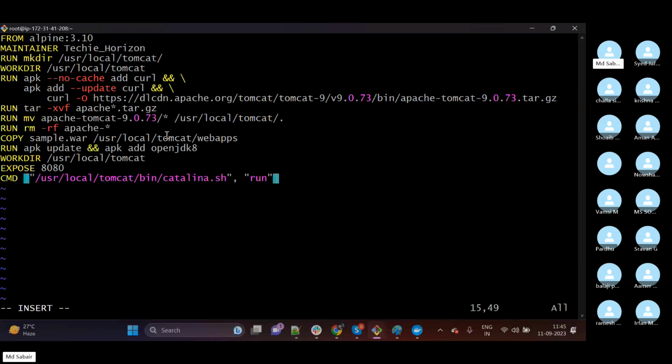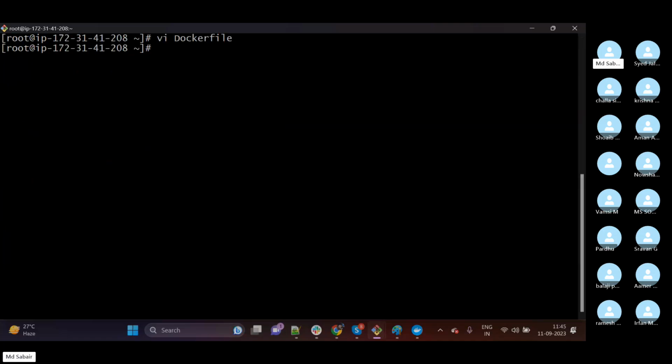Have you guys created any Docker file? Yes, multi-stage Docker. Yeah, it can be a single stage or multi-stage, that doesn't matter. But have you created any Docker file? Yes. So what was your use case? How have you created it? Can you write up your Docker file?